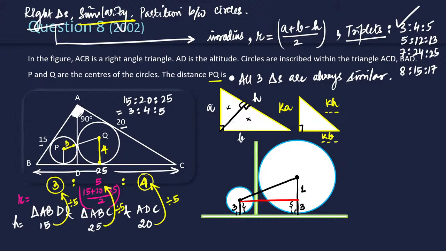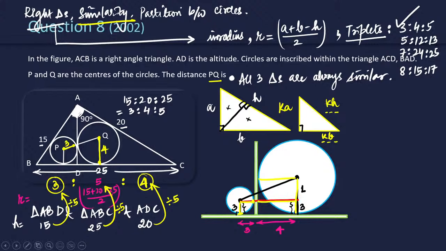Right? Okay. Next is, if you look at this distance, this is also 3. If you look at this distance, this is 4. Why? Because if you remember, if this is 3, then from here to here will also be 3. They both are radii. If this one is 4, then this will also be 4. They both are radii. If that is 4, then below it will also be 4.